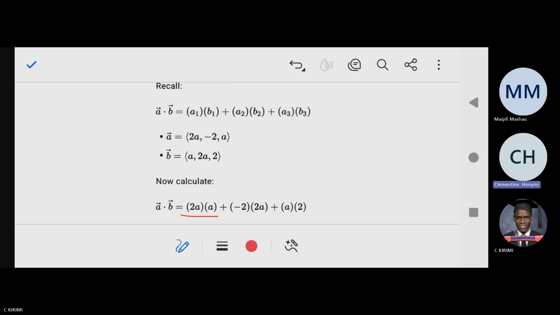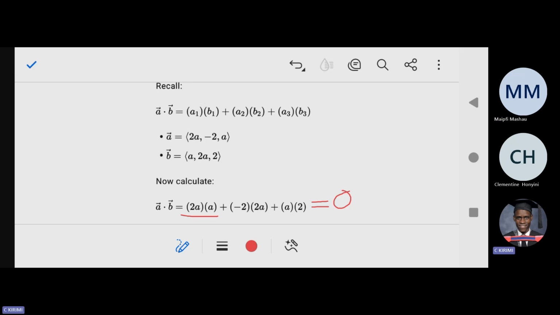Are you still there? Yeah, so I think I'm a bit confused. You said that to prove that something is perpendicular, we need to use the dot product, right? Yes. But here we want the values of A that are going to make this perpendicular. We want these values of A, which are going to give us orthogonality, which means perpendicular. So first, we are going to solve this, and then we equate it to what? 0. Yes, then we can solve for A that is going to satisfy that equation.